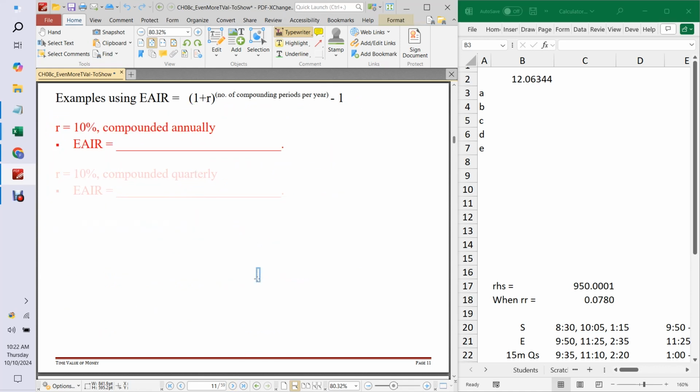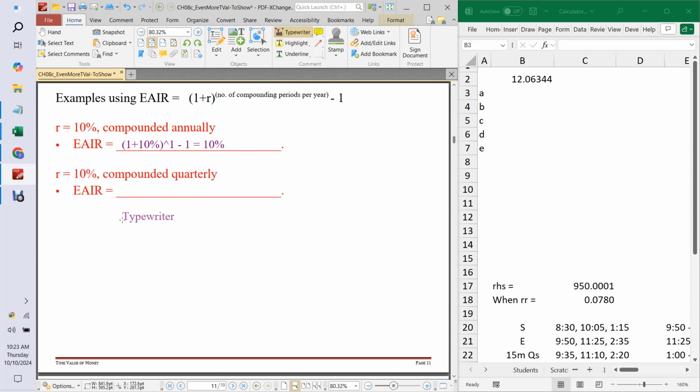So first of all, to paraphrase Ronald Reagan, maybe trust, maybe don't trust, but definitely verify. Let's make sure if we put in 1 year in, we get 1 year out. So if we start with a native interest rate of 10% compounded annually, we better get an equivalent annual interest rate of 10%. So let's see if we do. 1 plus 10% raised to the 1, minus 1. And I think you'll see if you do the arithmetic on that, it's pretty straightforward that you do get 10%. Let's do another one.